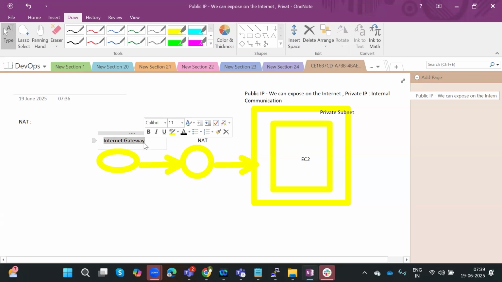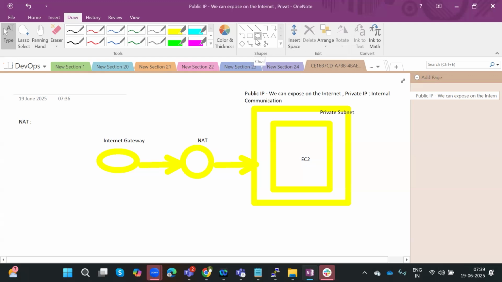Yes, sir, I just have a doubt. We created the internet gateway and the NAT gateway, but we use route tables in the sense that if we have multiple EC2 instances, we need a route table to direct the traffic that we get from the internet gateway to particular instances, right? Yes, you are correct.